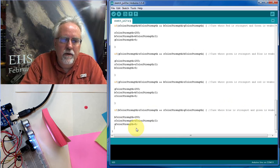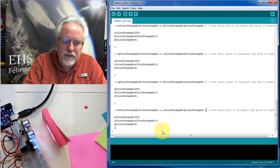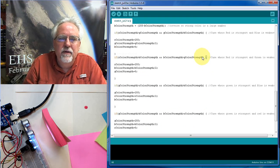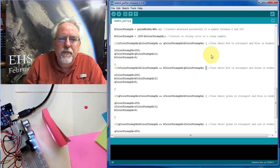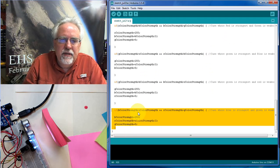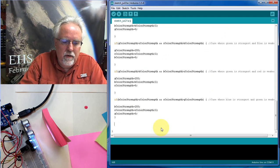Okay. I hope I did not forget my end clause on that one, I don't think. So make sure, let's check. So I've got a begin clause, end clause. This ends the whole void loop. So I didn't copy in there somewhere. That is that one, that is that one, that is that one, that is that one. Okay, that is that one. So we're getting them all in here. Okay, so this is blue color. So now let's copy this again. Okay, and now let's put it in here.